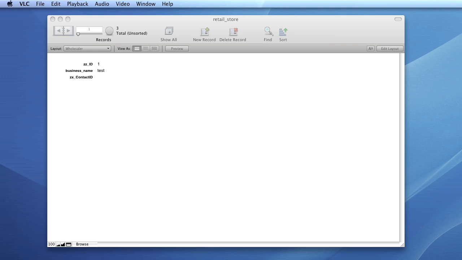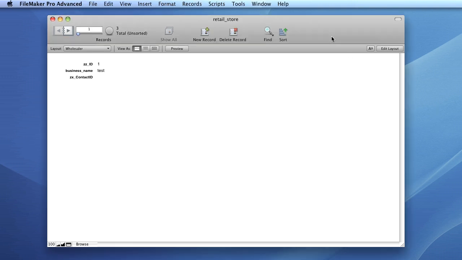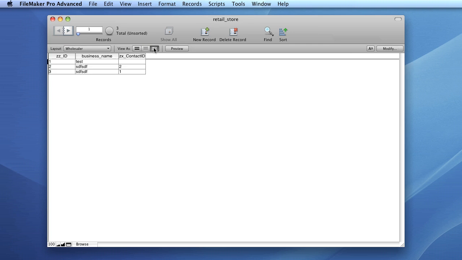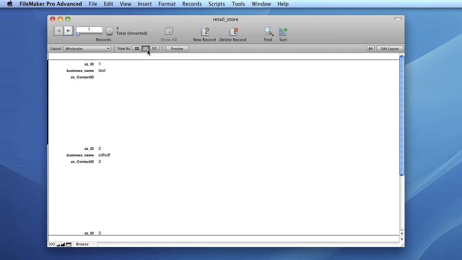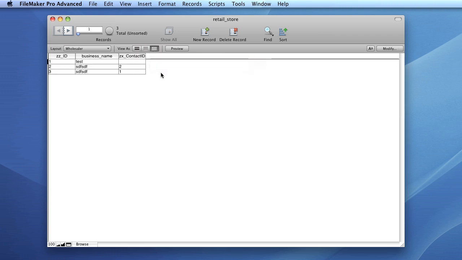In FileMaker, records are managed via the Browse or Find mode. In these modes, you can select to display the layout as a form, list, or table by clicking on the View As controls in the top menu pane. As you can see, some views are better suited to certain tasks than others. For instance, the form view is often the most convenient way to enter data, whereas a list view may be useful for printing reports. The table view is the most similar to more traditional database systems such as MySQL.